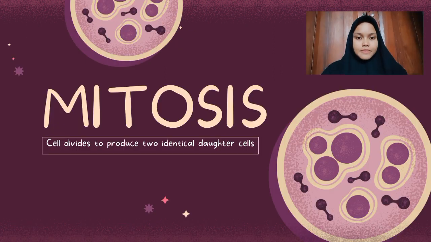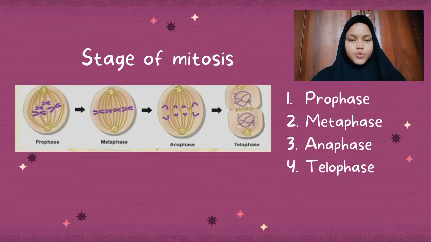Let's start with mitosis, stage 1. Each duplicated chromosome appears as two identical, distinct twin chromatids. The chromosomes condense and thicken. At this stage, the chromosomes are long, thin, and thread-like. The mitotic spindle begins to form. Its job is to grow the spindle between the centrosomes as they move apart.